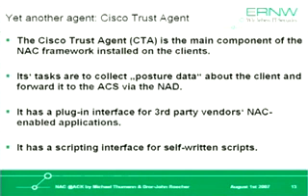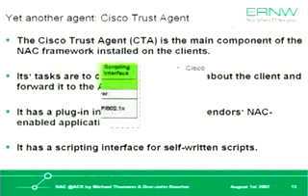And there's a second interface, which is a scripting interface. This scripting interface basically enables you, as the administrator of a NAC network, to write simple assessment scripts yourself and relay the posture data of these self-written tests, like is there registry key XYZ, what's the value of the key, and relay that back and test against that too, right? So we have a plugin interface and we have a scripting interface.